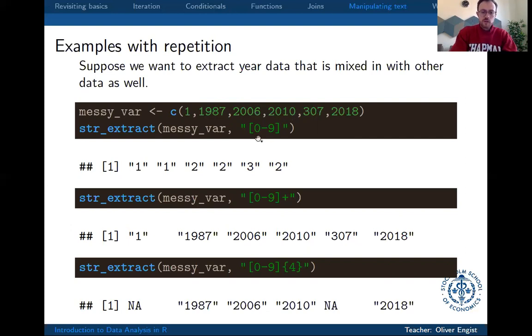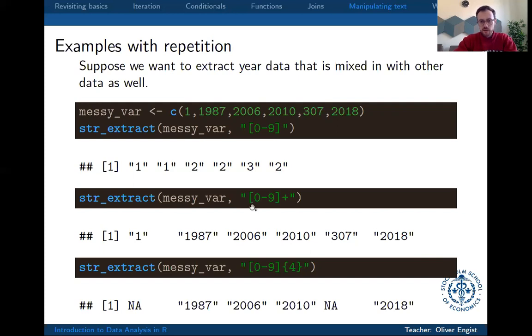So if you just match any pattern that is composed of exactly 1 digit, and since we say string extract and not string extract all, it will just match the first element that is exactly 1 digit. So we return 1 here, 2, 2, 3, and 2. It will always just take the first element of each of the elements in the vector.